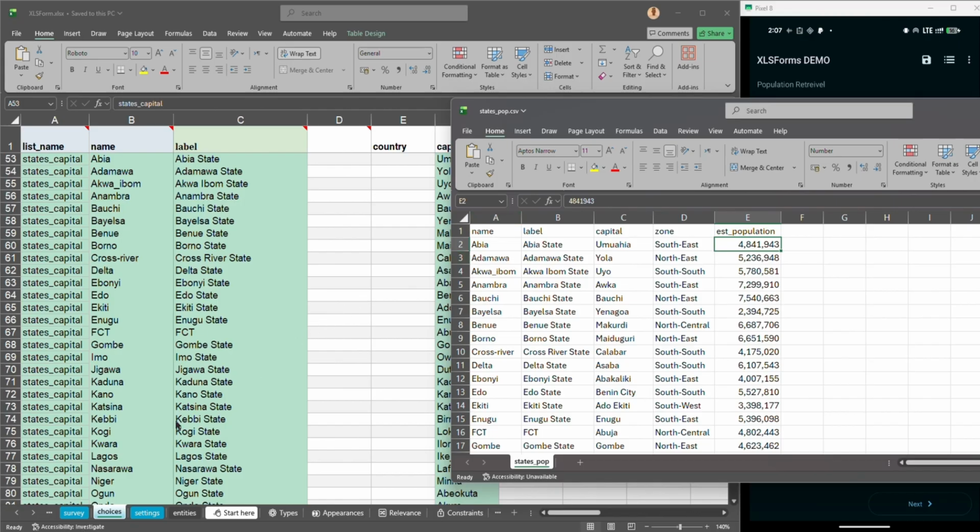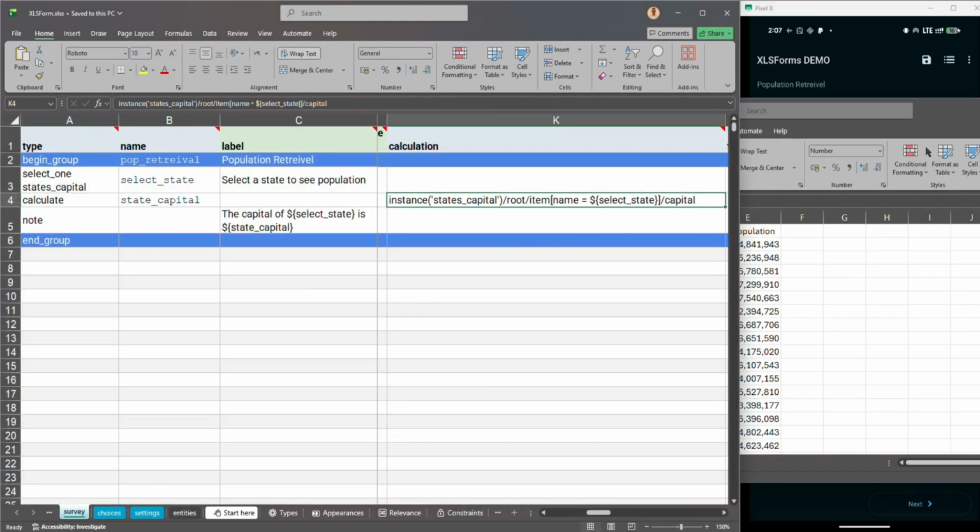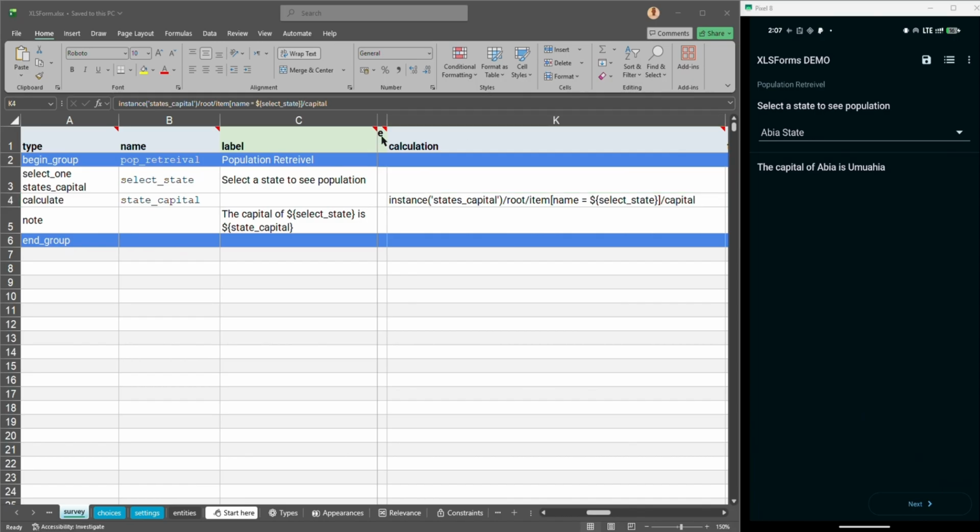But one thing to note is, if you want to retrieve a particular entry, a particular value, from a CSV that is attached without selecting an option there, you can actually do that, and that's how we're going to do it. Let's introduce a question type we haven't looked at before, which is CSV XML.